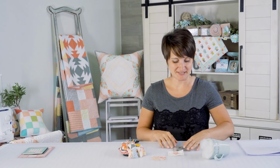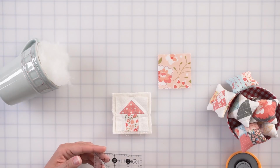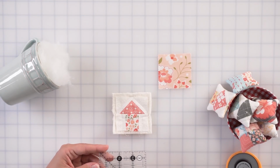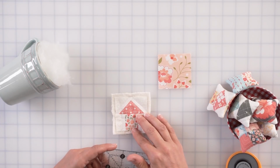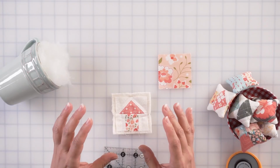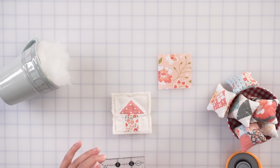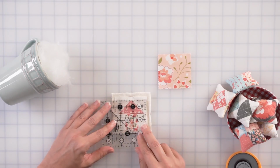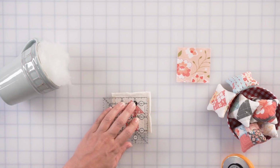Okay, so the next thing we need to do is trim this up. I have a 3.5 inch square ruler right here. I used to think it was a good idea if you have like a 2.5 inch and you're trimming to 2.5 inches square, like use a 2.5 inch square ruler. It's a bad idea. It's very hard to keep it all nice and tidy and go around the whole perimeter. So opt for something a little bit bigger. This is 3.5 inches square. So you can line up 2 sides at once and just trim off.